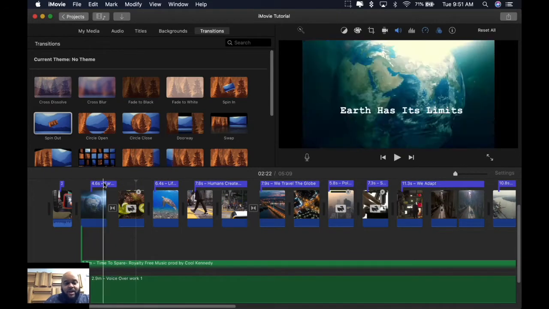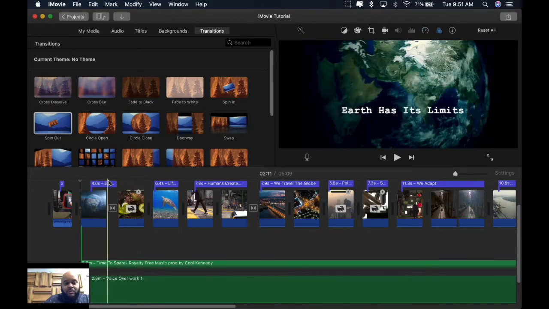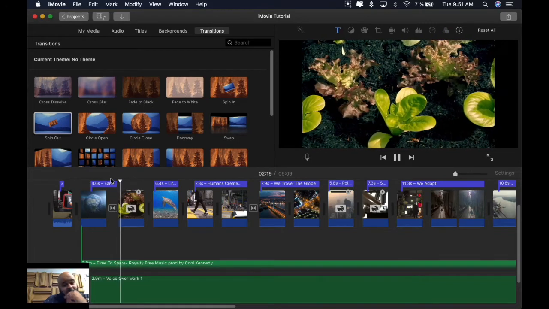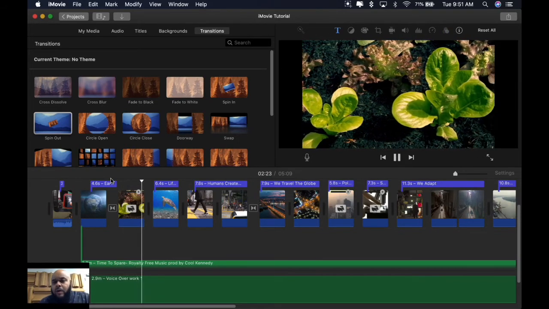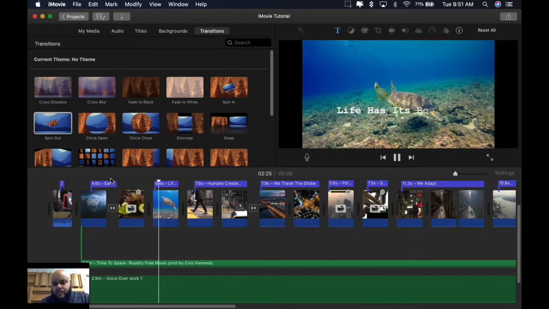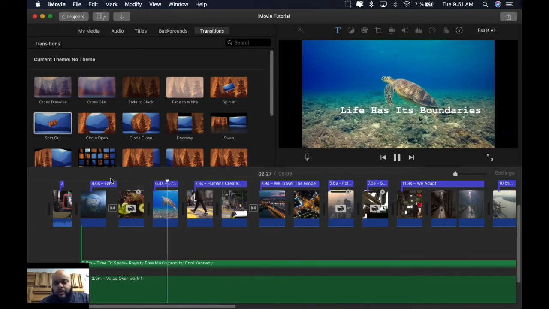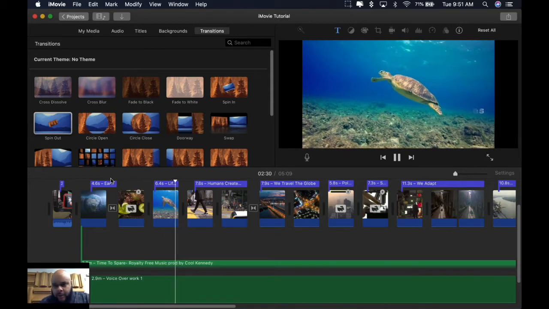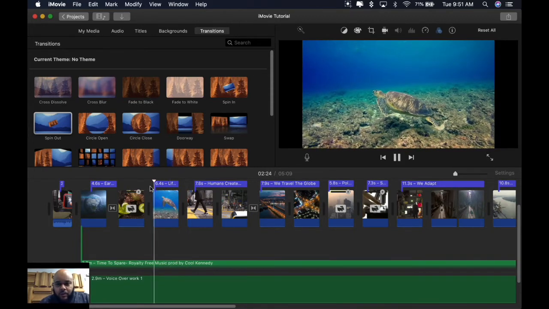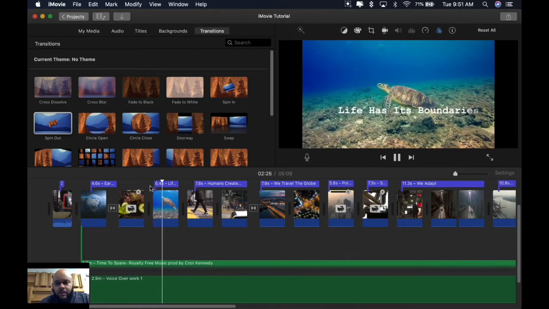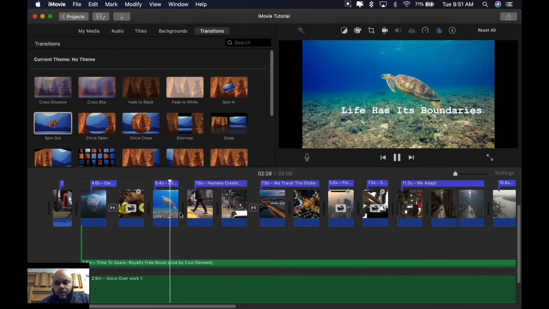Right? So now when I play it back from this transition, 1, 2, 3, 4, cut. It probably should be right there. 1, 2, 3, 4.